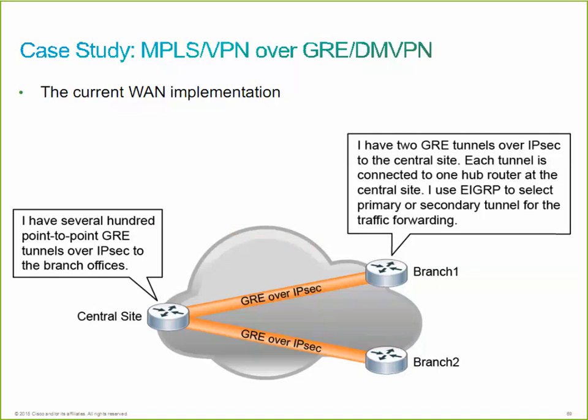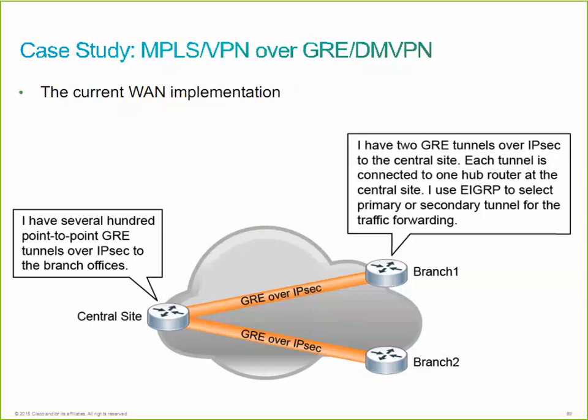Now, we already have a solution in place. This is the current WAN implementation, and that's what's being depicted here. That is a point-to-point GRE IPSec configuration. The problem with this design is that when I add a new branch office, I have to configure a new tunnel interface on the hub router and on the spoke router. Because I'm adding hundreds of branch offices, the hub router configuration becomes, as Trump would say, huge, right? The configuration gets very long and it's hard to maintain.